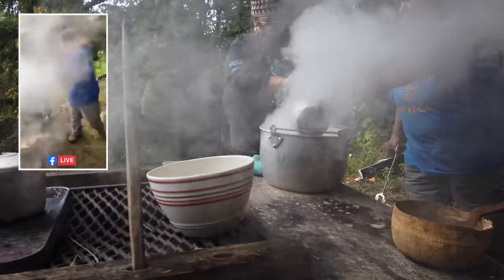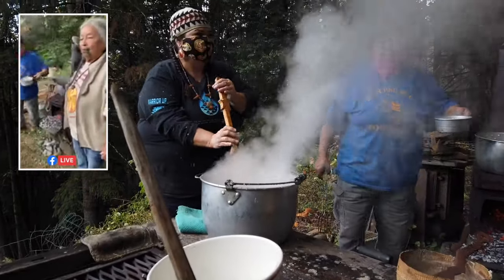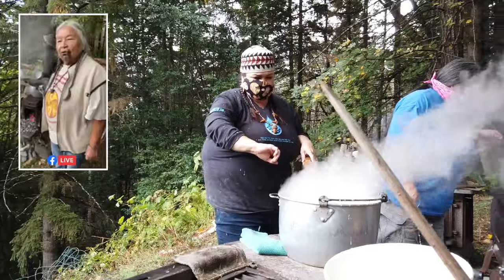A friend of ours, when I was cooking acorns on the river bar, it was dance time, and this little boy came over to me. He's a grown man now, but he saw me putting those rocks in it, and he's like, "What are you cooking, stone soup?"